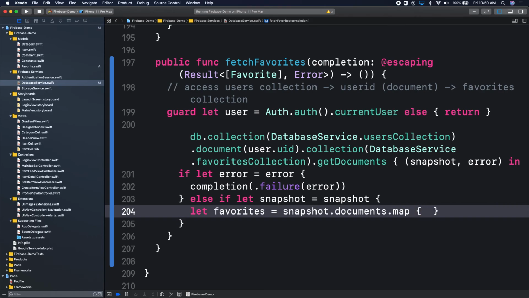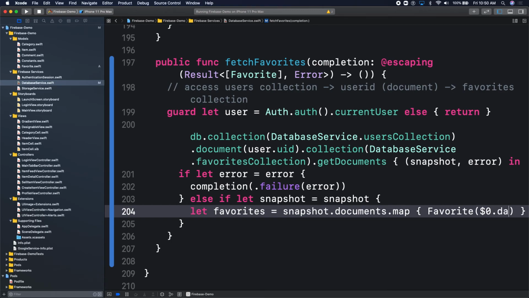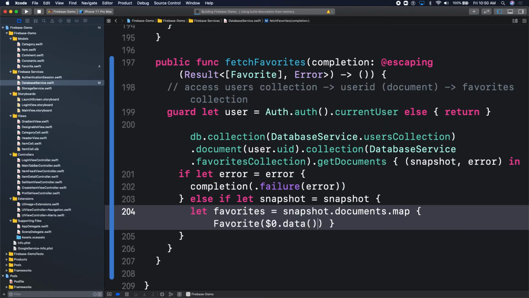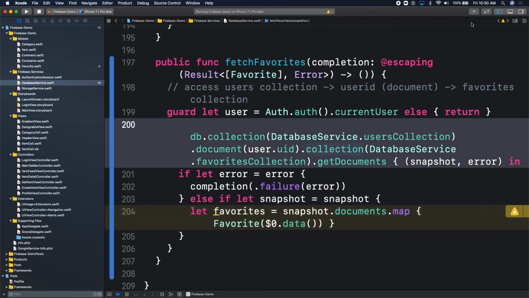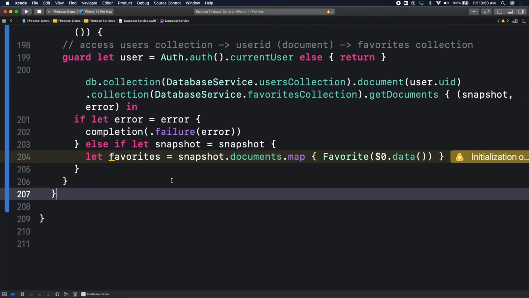So if we do map here and then I use my favorite initializer and I say dictionary initializer, I say $0.data and I build. If I option click on favorites, what type is favorites? Shania, when we option click on favorites, what type is favorites? Still typing it, but it should be a favorite.